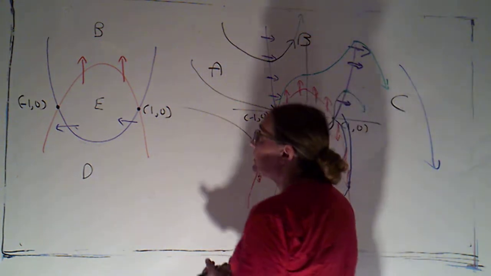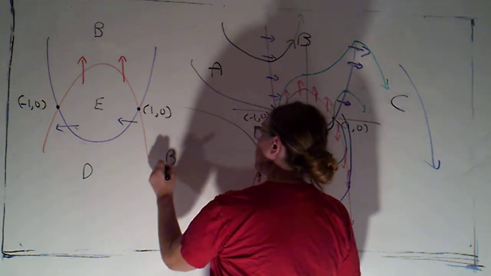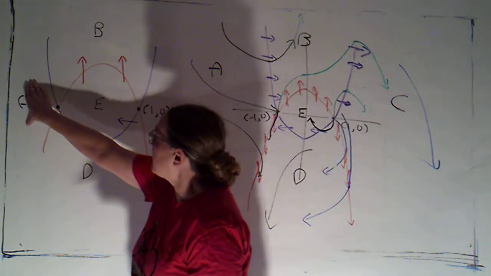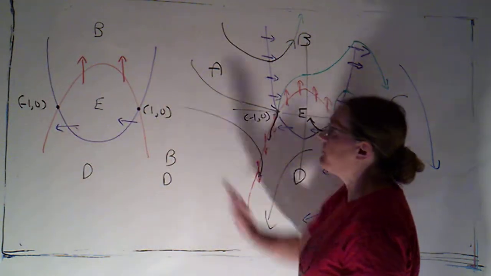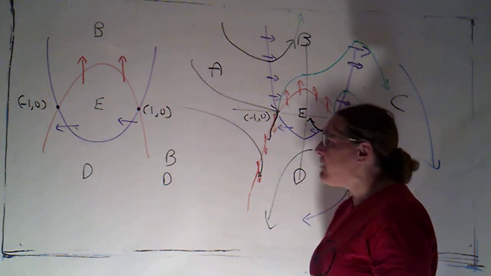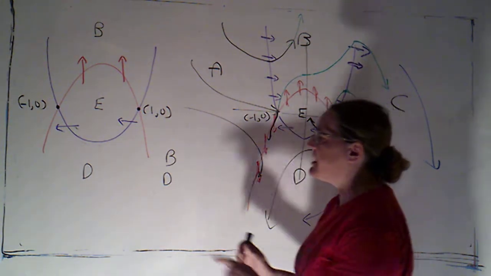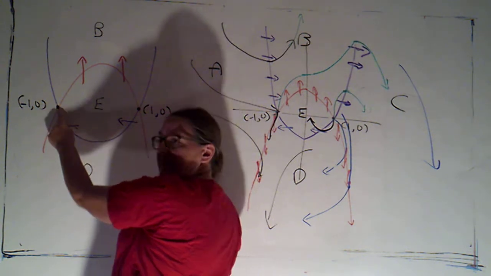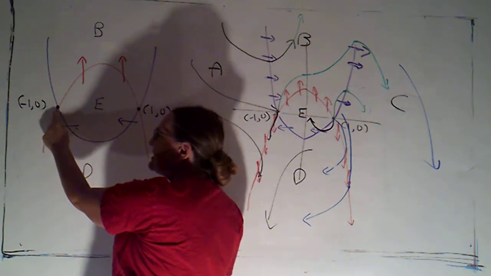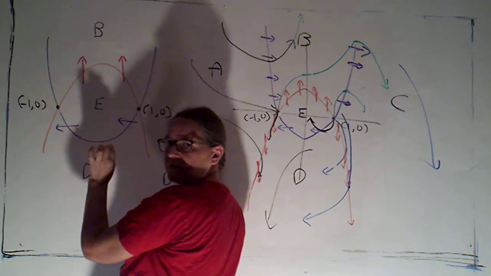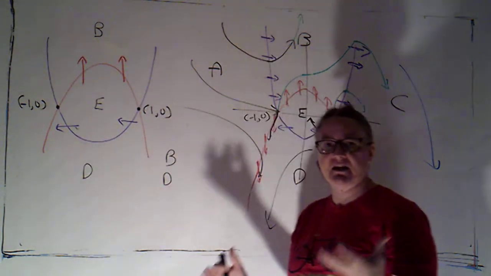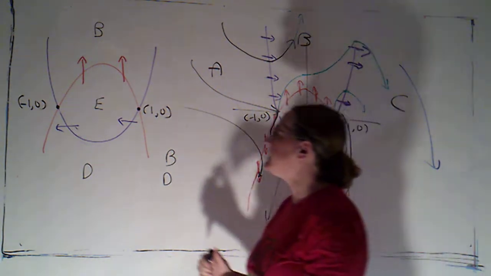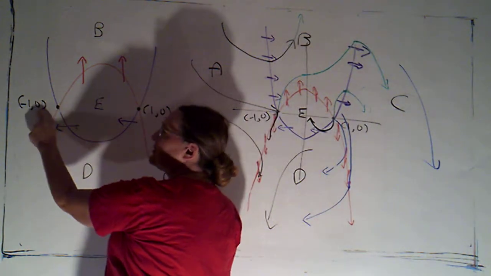So I do need to look at if we could pass to an adjacent region. So that would be B or D. Notice A is over here and C is over here. Those don't really count as adjacent regions because the only point on the nullclines that's between them is the equilibrium solution. And I know I've got unique solutions in this case because the equations that described this system satisfy those hypotheses for the uniqueness theorem. So my solution curves can't cross.